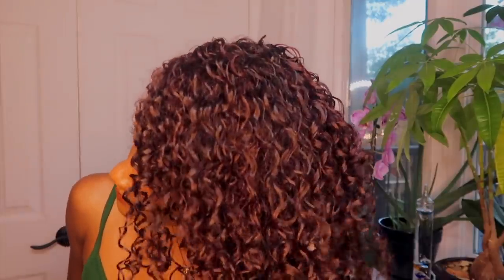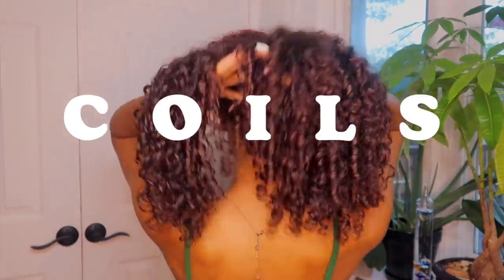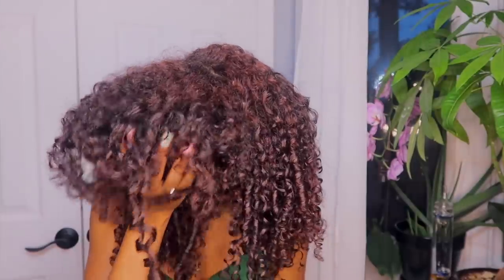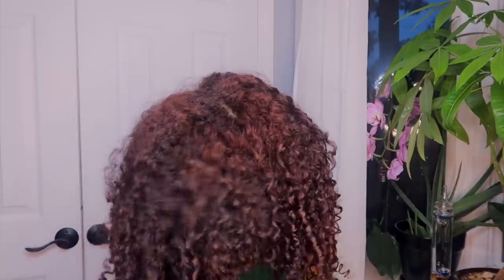After coiling, you're just going to want to take a piece of paper towel, an old t-shirt, or a microfiber towel — whatever you've got — and just dry up all the excess moisture in your coils. After that, just take your blow dryer. If you have a diffuser, use your diffuser, but if you just have an open blow dryer like me, that is totally fine. Make sure it's on medium to low heat — nothing crazy, no high heat — we don't want to damage our curls in the process. Just dry up the moisture.